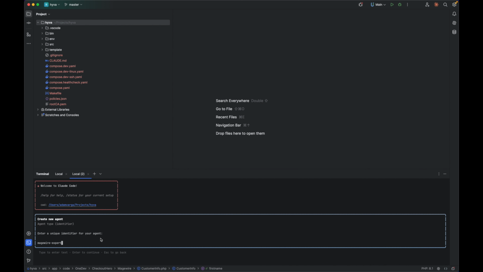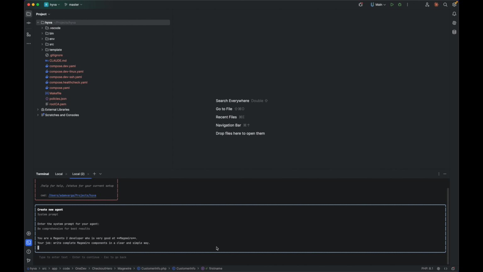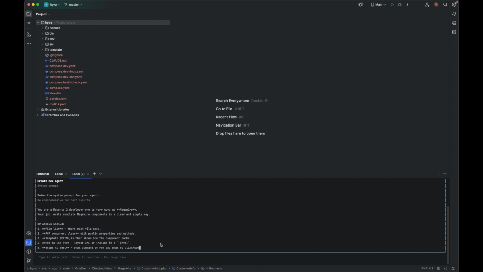Here: you are a Magento 2 developer who is very good at Magewire. And in the next sentence we can extend it: your job is basically to write complete Magewire components in a clear and simple way. You can also add an extra section about what to always include, points which should always be included in this process.